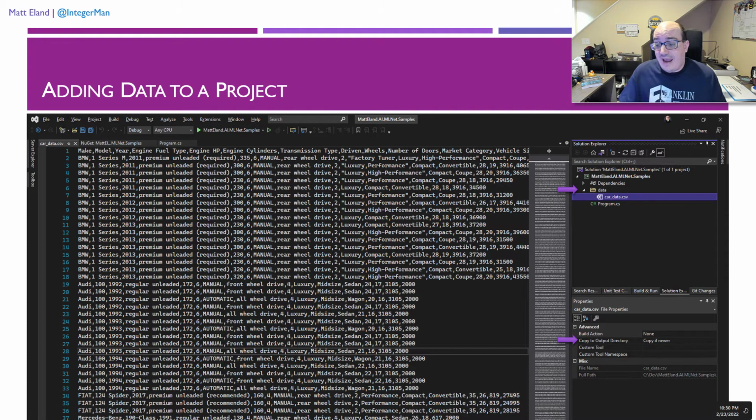So what I do is I added it to my project. So I created a data directory. I don't have to create a directory, but I thought it was helpful to organize my project. I copied in my car data.csv into this project. By the way, this is just a console application. I was just doing something simple for demonstration purposes. I changed the car data CSV to copy to output directory if newer. So whenever I build my project, it's going to make sure that this car data CSV goes out into the output directory of my project. This is important because I want to refer to it based on the program's directory. You don't have to do that, but that's what I did for this particular demo.